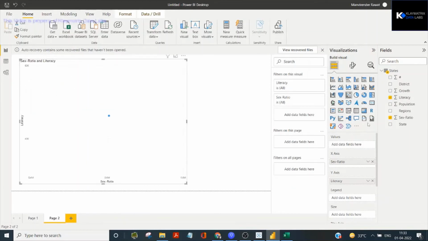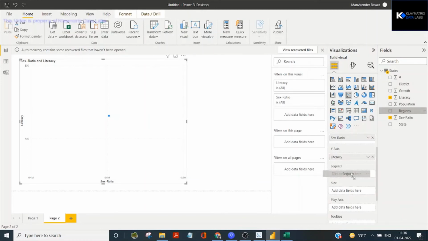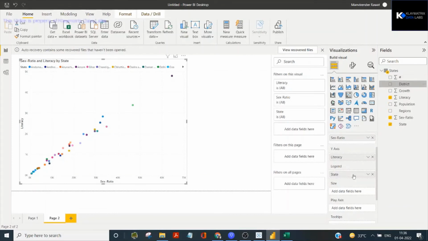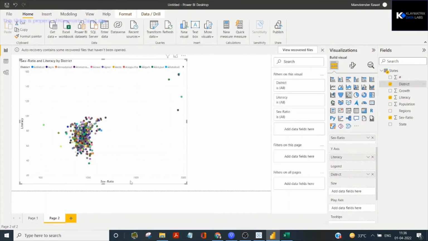Now if I bring in some level of granularity, bringing in regions, this gets split across different regions. We can further bring in state level, and it gets split across states, and finally district level, and the data gets split across different districts.